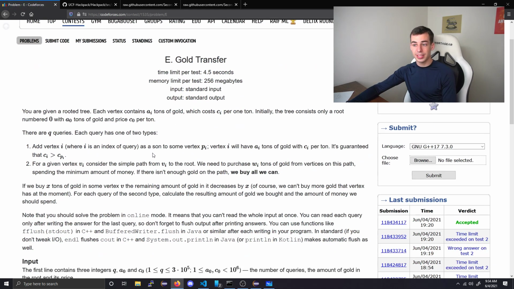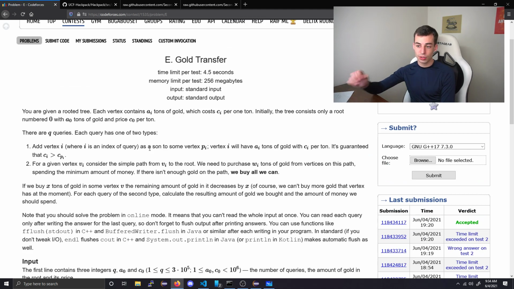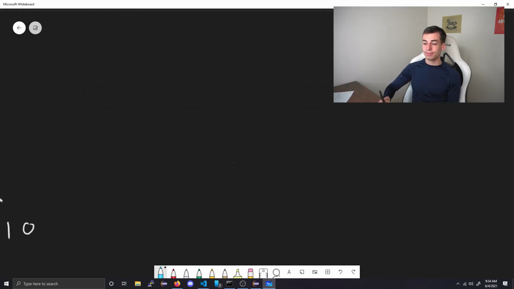Last one's problem E, gold transfer. So for this problem, basically you have a bunch of queries, and there are a bunch of different ways of handling them, but what the queries are is you've got some tree and you're building this tree online. So the tree looks like this maybe.